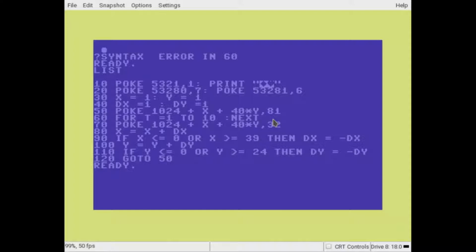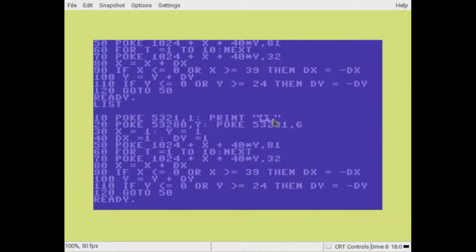There we go. Close enough. Okay, enter. Now if I go back down here and just go to list, that should be fine. Yep, 1 to 10. Okay, run.